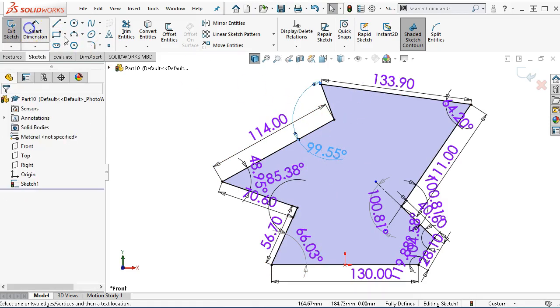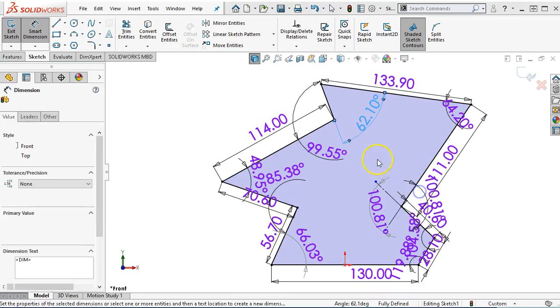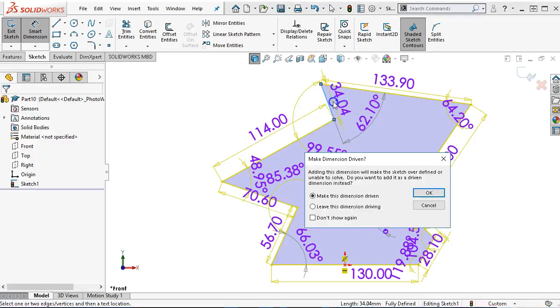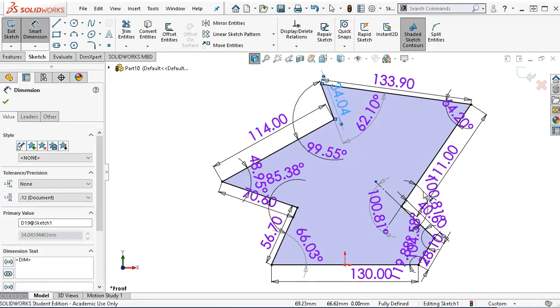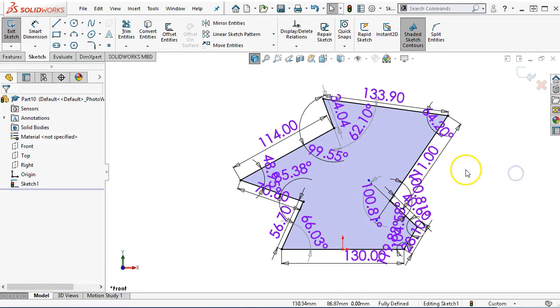I would like to know why, we're getting up to the stack up. But let's see what we come up with for our angle, and this is also going to be a driven dimension, 62.1. And then the length, I get 34.04. So if you get into that range, if this is critical, we would chase it a little bit more and find that angle.